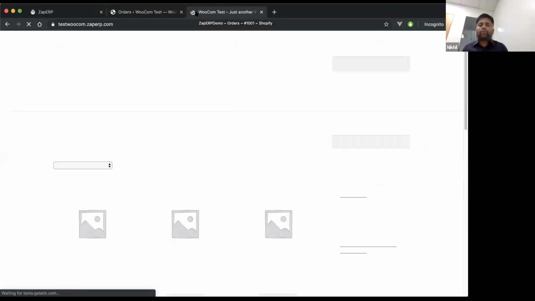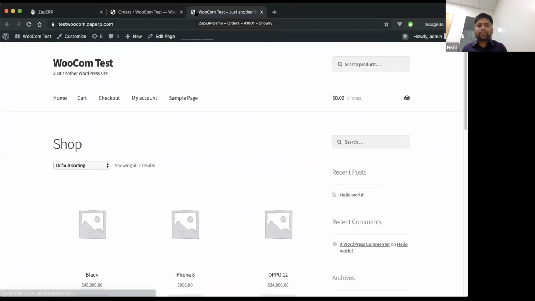And one more thing people were asking: can I push data from WooCommerce to Shopify, Shopify to Amazon, Amazon to something else? The answer is yes, but for that, they need to wait for our merge SKU feature. It is coming, it is the core of our product, it will be there. Right now, the product has capabilities to update individual channels, and soon that capability will be converted to update each other.